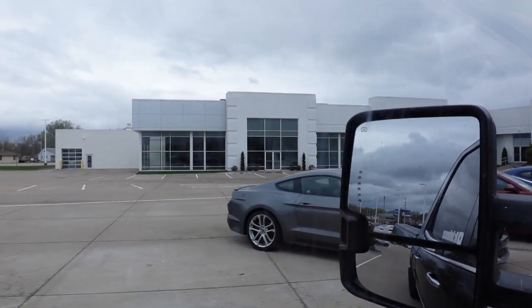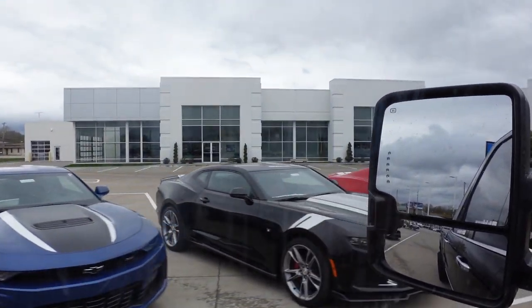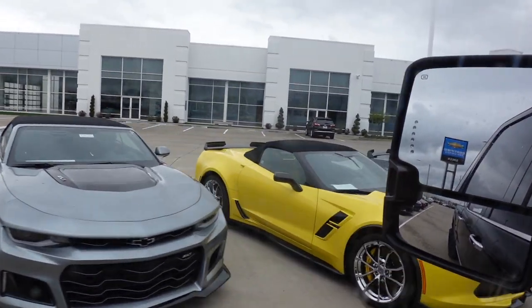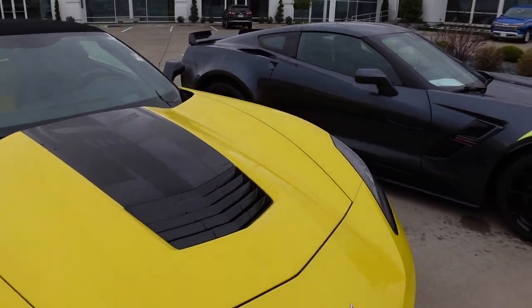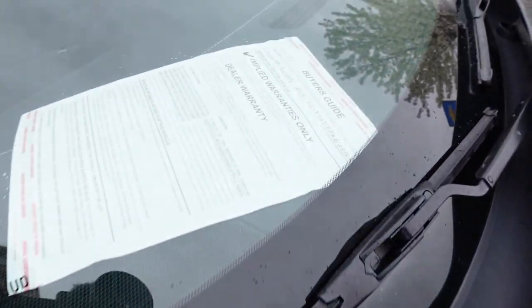Got a 5.0, got some Camaros. Oh, there's some Corvettes down here. Oh boy. Let's look at this bad boy. Look at them C7s. Oh my God. Wow, what in the heck is going on out here? Look at that, it's a Grand Sport, boy. 2019, probably out of our price range.